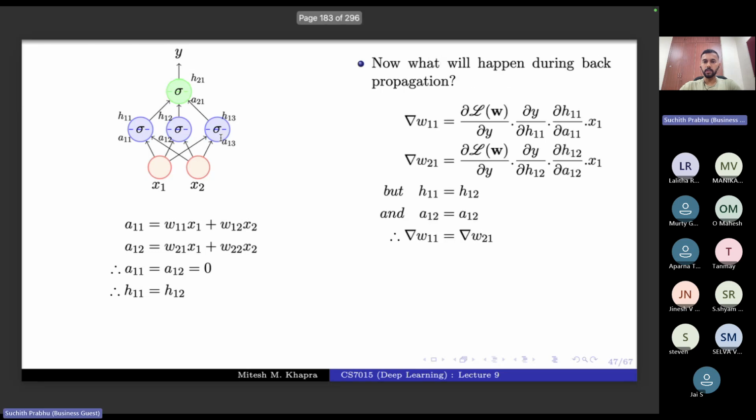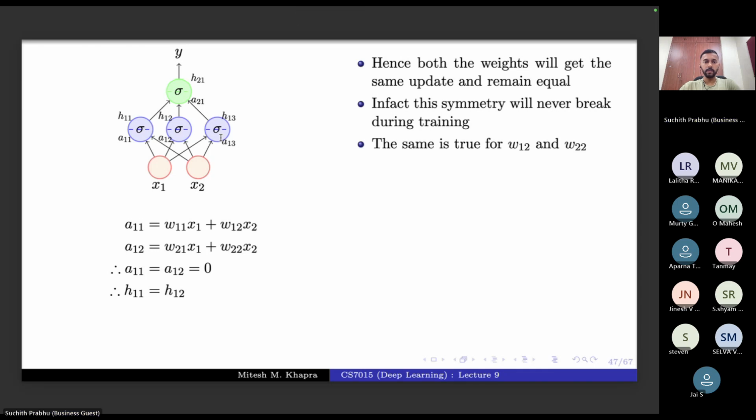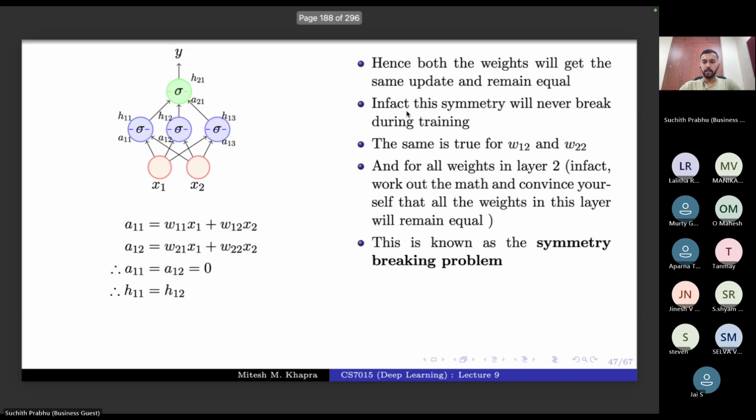So the weights would again remain the same, and the symmetry would not break during training. So that's why you should not initialize weights to zero. And this is called symmetry breaking.